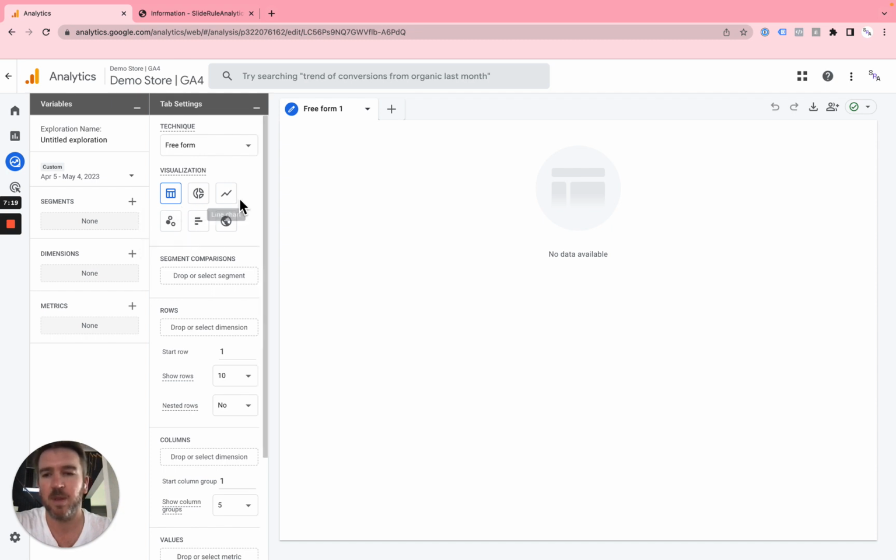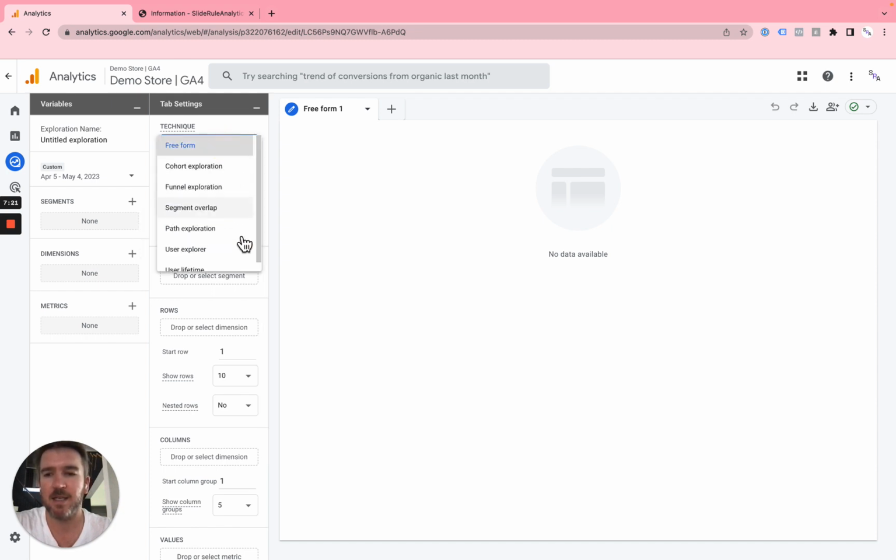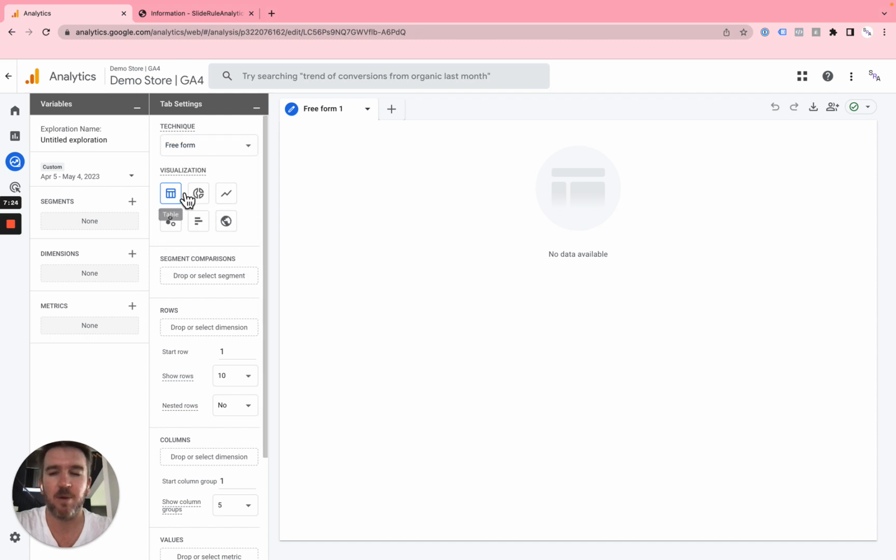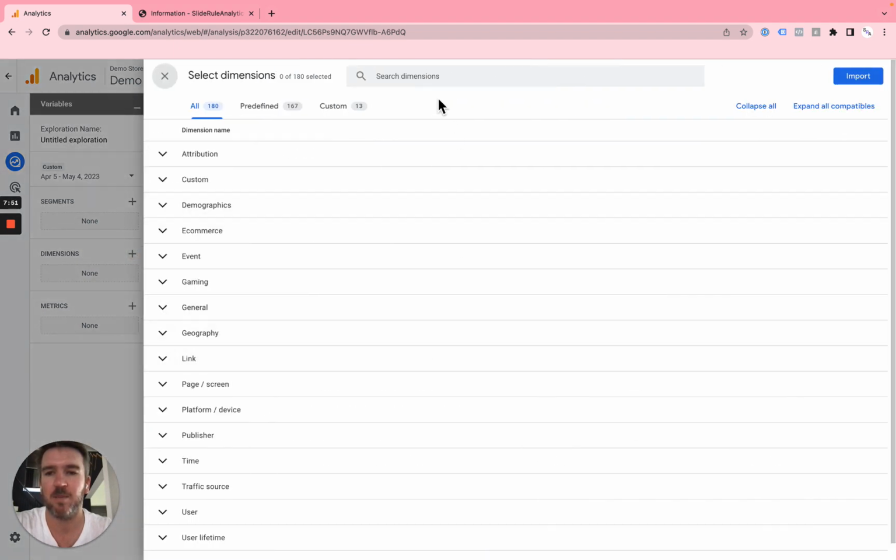I start with a table. There are other techniques and things that you can use here that are fancy, but I always like to just start with a table because that just really shows me what the data is, right? Before I start to explore it at all. So the way that this works is over here on the left, you have a palette, and over here, this is your canvas. So before I can do anything on the canvas and build a report, I need to import the dimensions and metrics that I'm interested in into my palette. So the way that I do that is I hit the plus sign here.